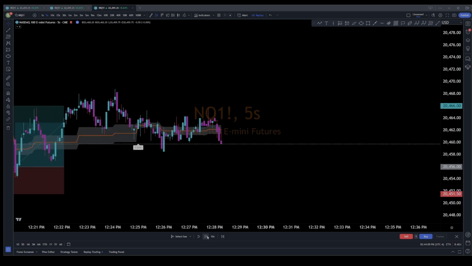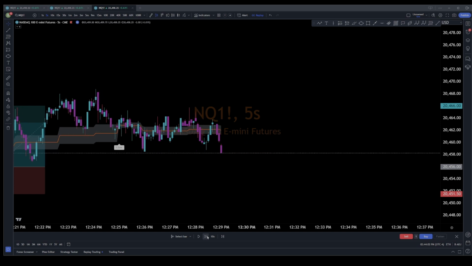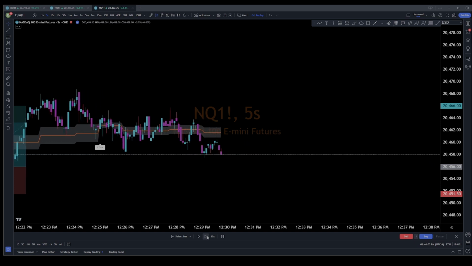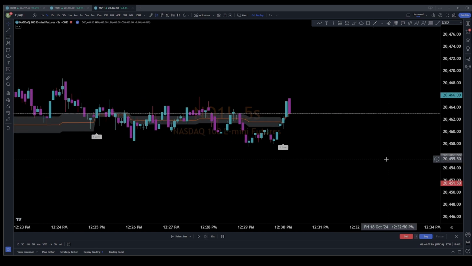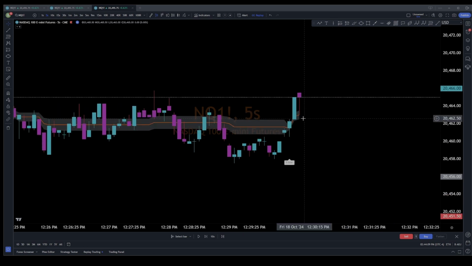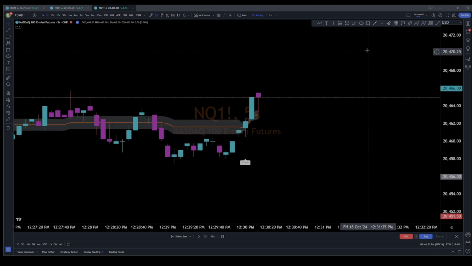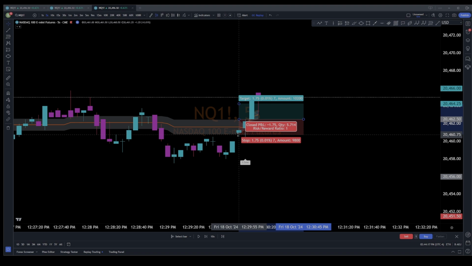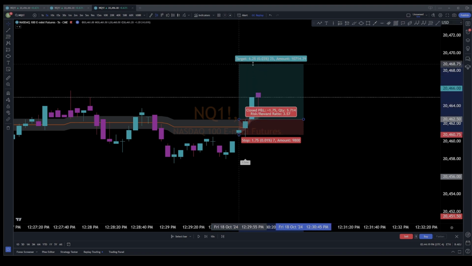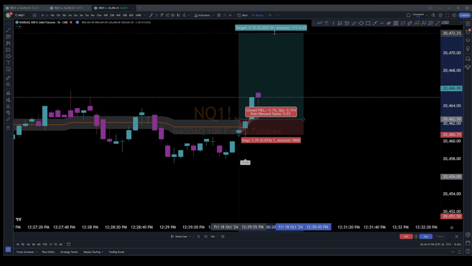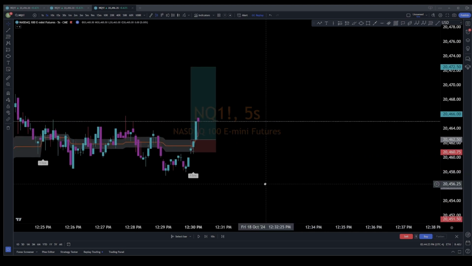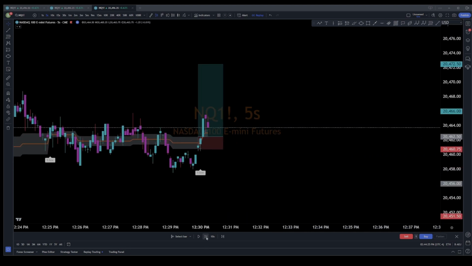So let's look for the new zone. There it is. Now it did push up, I guess, and this is kind of engulfing. I would take this one here, so let's try it. So let's put our entry there, and then put our stop loss here, and 40 ticks, right? Okay, let's see what happens on this one.